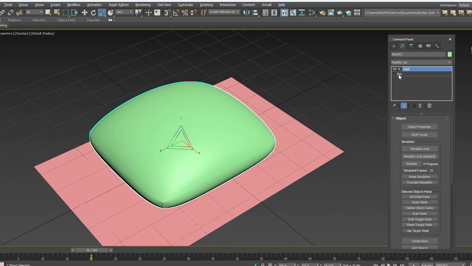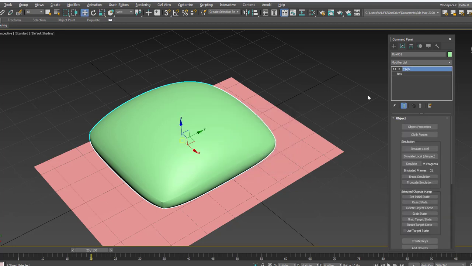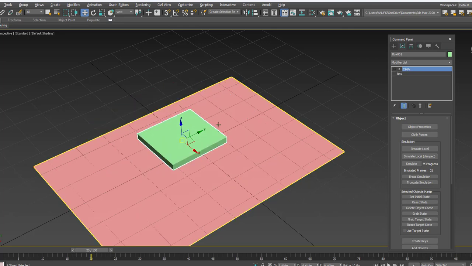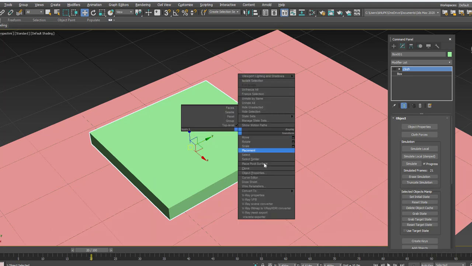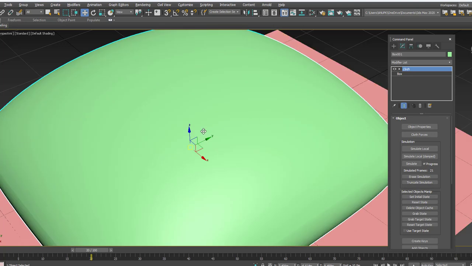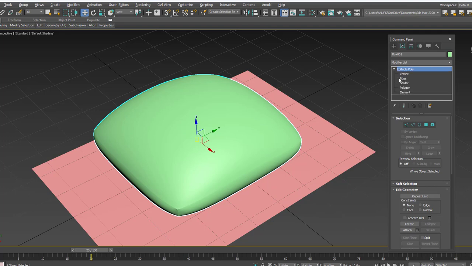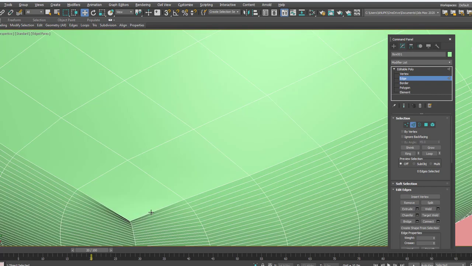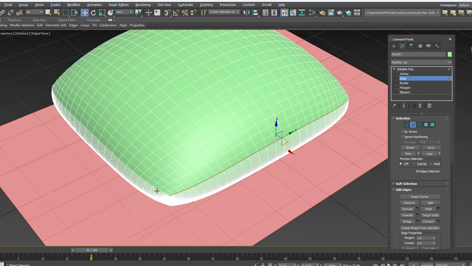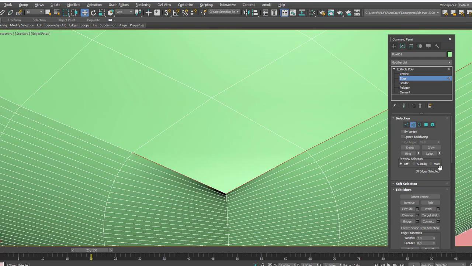For this, if I want to apply more modifier commands, I just click on yes, and then you can even delete this or turn it off. So this will again look like a box. For this box, I just convert to poly, or else turn that on and then again I say convert to editable poly. Next, I want to select the edges. For that I am clicking F4, selecting one edge and then clicking on the loop option, so that I am selecting this boundary line. Again press Ctrl, rotate it, press Ctrl, select this one and then say loop.